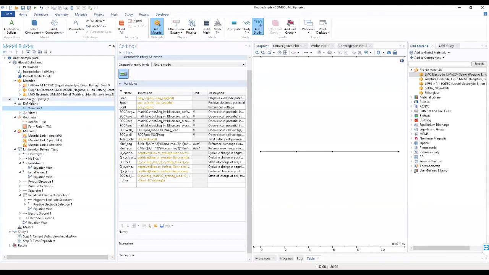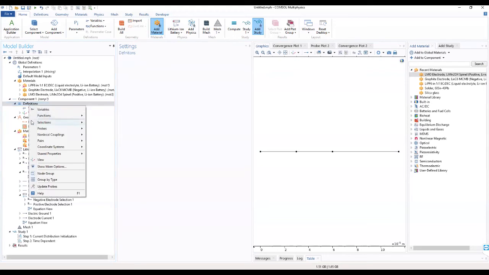So what we can do here is to add selection and explicit.